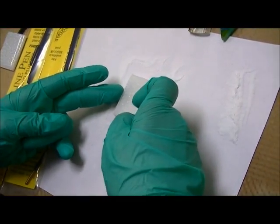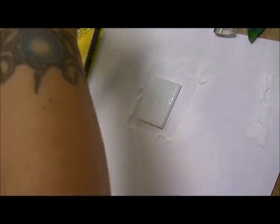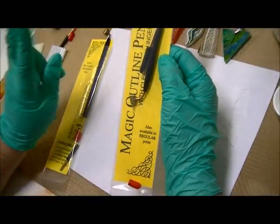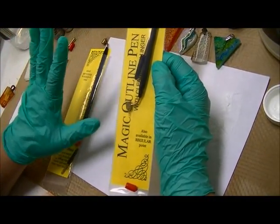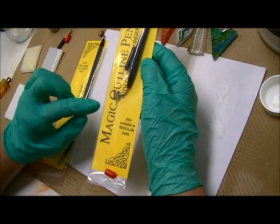All right, so here it is. Next, you're going to take the fine point black pen. We carry two sizes, guys. There's regular point and fine point. You want the fine point, and it's the black handled one. It's on the website.